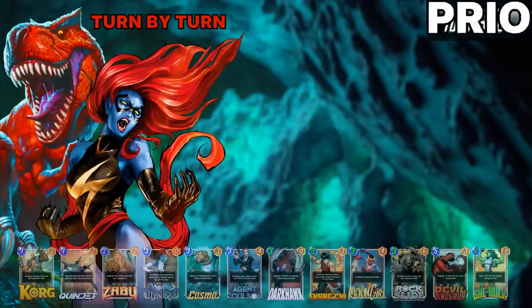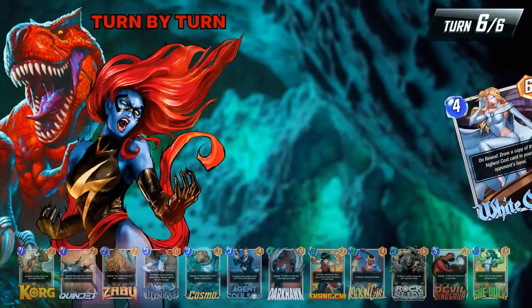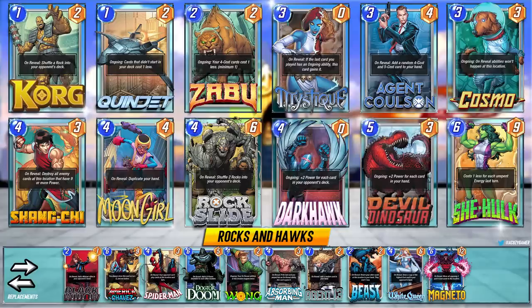If you have priority, try to Cosmo counter them or Cosmo your big cards to protect them. And then lastly, if you played White Queen, remember you have the intel, you know what they're trying to do, so just do the play that's guaranteed to beat whatever that might be. So let's mix all this together, guys.